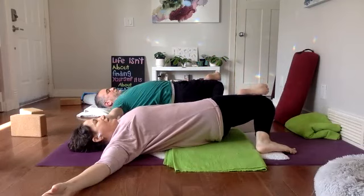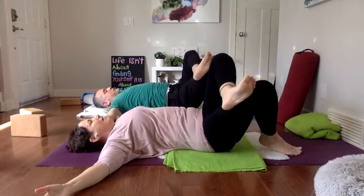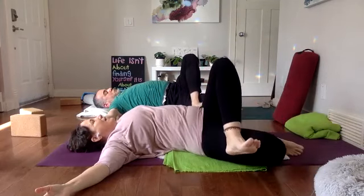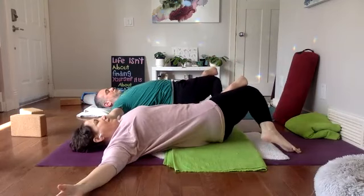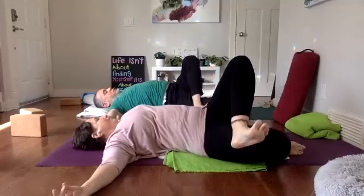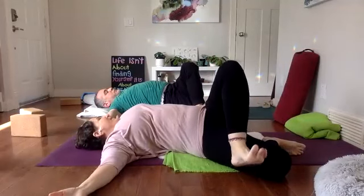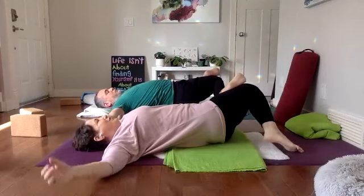And on your inhalation, you'll lift it up. And as you exhale, just take it over to the opposite side. And we're just going to go side to side. Maybe go very slow. Or you can go faster, whatever. You find your pace. You find your medicine. A lot happening in the simplicity of the pose.